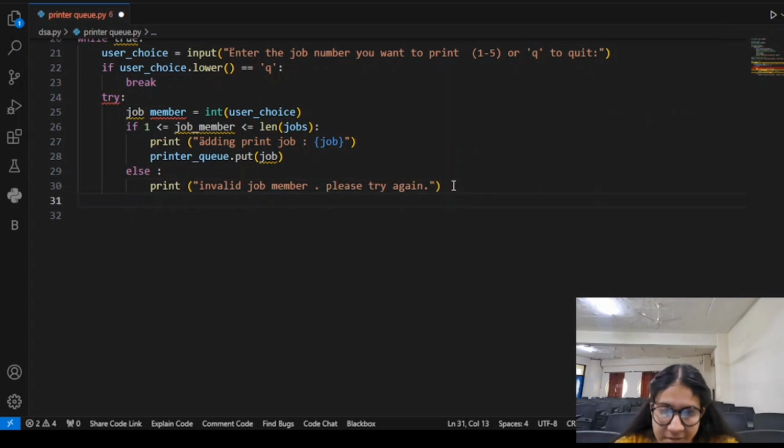So our case condition is: if the condition you have given doesn't work, else the printer will show the message invalid job number, and please try again.